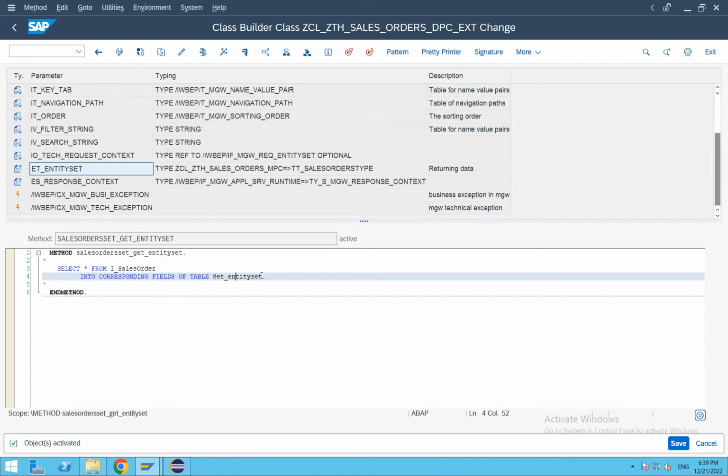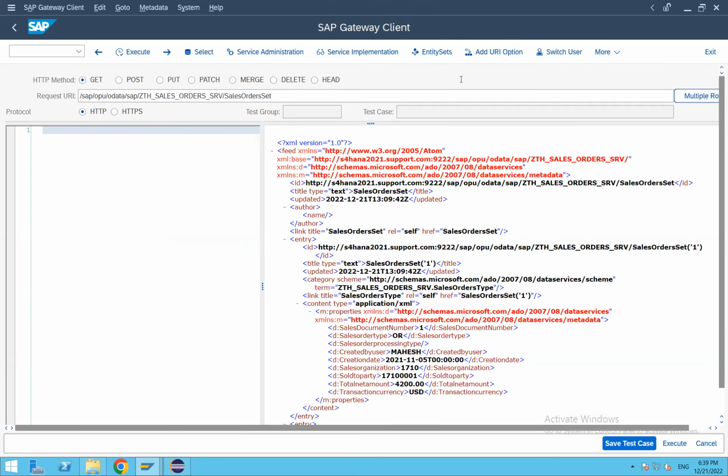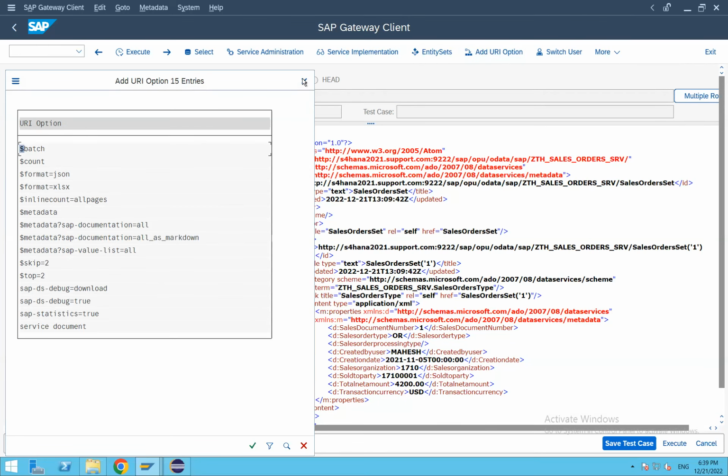Okay, so now we have some other operations available on this. Okay, anyway. So here if you see skip and top available here. This is called the paging concept in terms of OData.